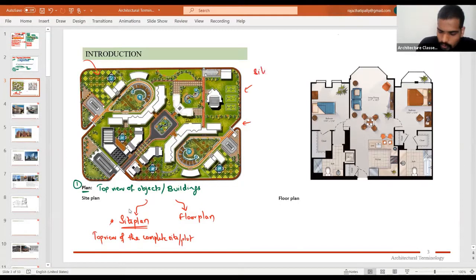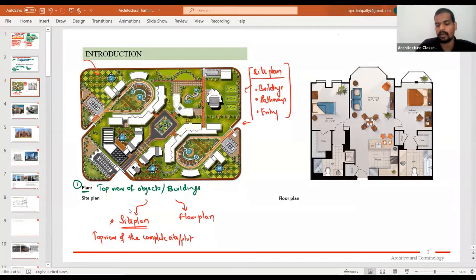So, what are the components you show in a site plan? You basically show only the buildings, building outline. You cannot show what is inside the building. You cannot show the rooms and all. You cannot see within this building how many rooms you have. Obviously, you cannot show that on the site. On the site plan, you show the buildings, you show the access pathways, and you show the entry and exit points. So these are the major components, and also obviously the landscaping. Landscaping is the surrounding trees and gardens. The surrounding gardens is called as landscaping. These are the points which you can show in a site plan.